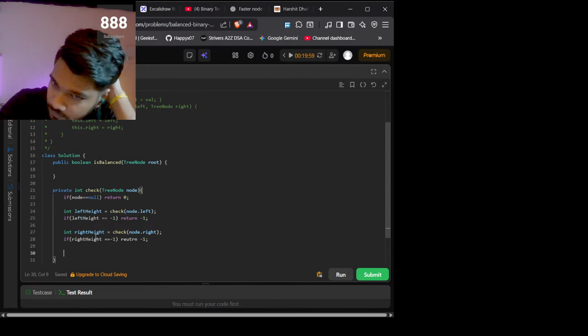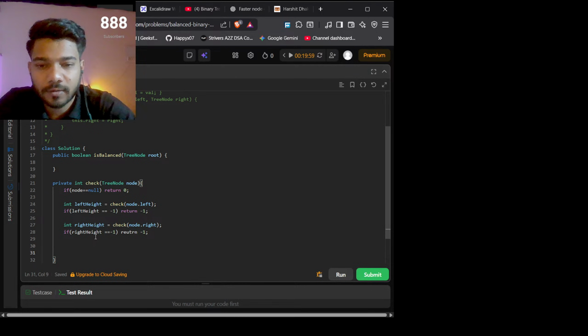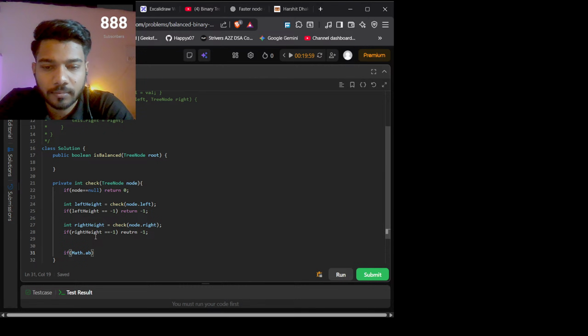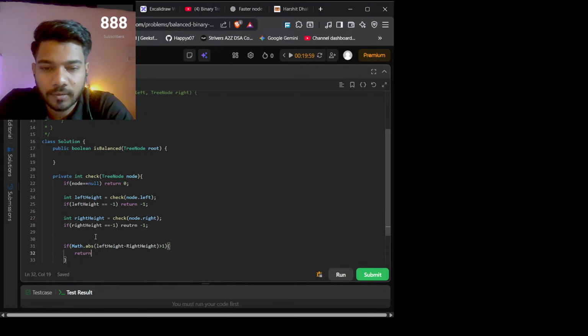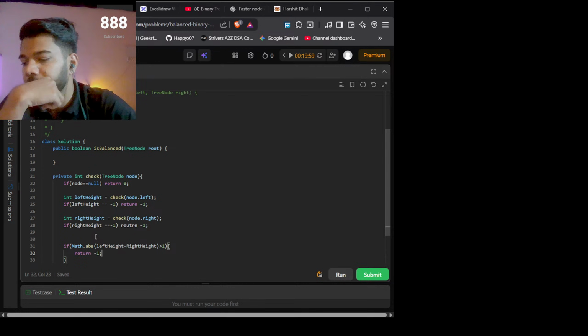Okay, and then we will check the difference. If Math dot absolute of left height minus right height is greater than 1. So if it is greater than 1, we will return -1.